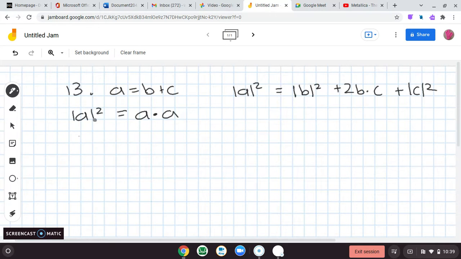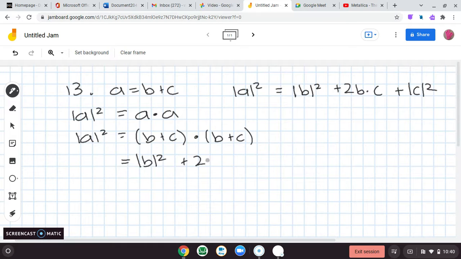So what we really have is the magnitude of a squared equals b plus c dot b plus c. And then again, when you expand that out, you already know from our last two steps, it just becomes that again. Magnitude of b squared plus 2b dot c plus magnitude of c squared. And it's not because these are unit vectors, it just always is. Like, one of the properties is u dotted by u is always the magnitude of u squared. So we have b dot b here, becomes b squared regardless if it's 1 or not.